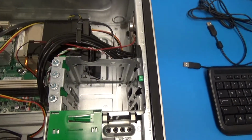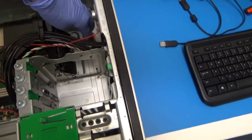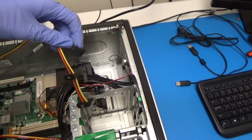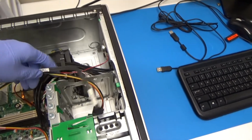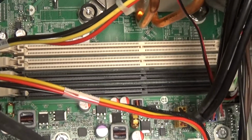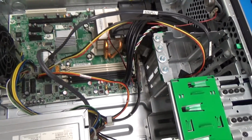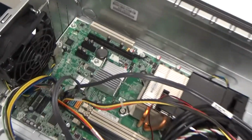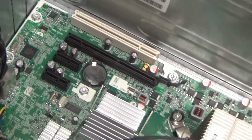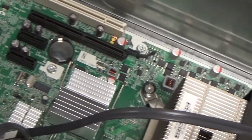Well, first thing I'm noticing is that it's kind of to be expected. They took the hard drives, or hard drive. I guess there was only one. And oh, that's nice. They took the RAM also. So I'll have to get some RAM so we can test this. But otherwise, it looks really clean. I don't see any rust or thick caked on dust or anything. There's a little dust bunny in the corner here.